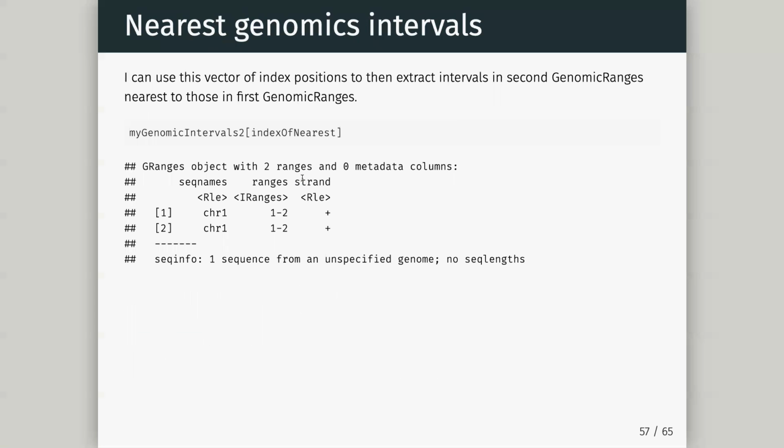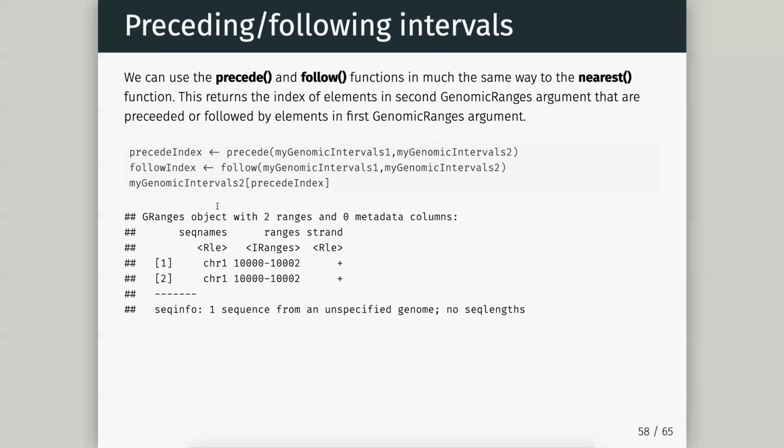You can again use that to index and extract, in order, the GRanges which are nearest to those in the other GRanges. Precede and follow just allow us to have a bit of direction on this. If I want to know what is the nearest before the ranges, I can use precede. And if I want to know the nearest after the ranges, I can use follow.